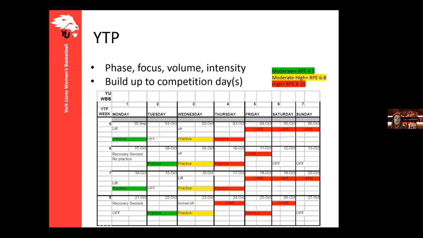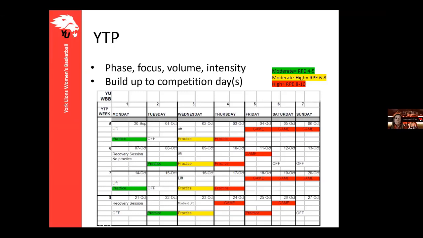I would also just highlight the fact that we had some pretty heavy game weeks during this month of October. So we had 2 weeks where we had 3 games in a row. And of course, we were trying to do that to almost over-prepare for the hopeful of making it to nationals and having 3 games in 4 days. So knowing that we're capable of doing that in our preseason.